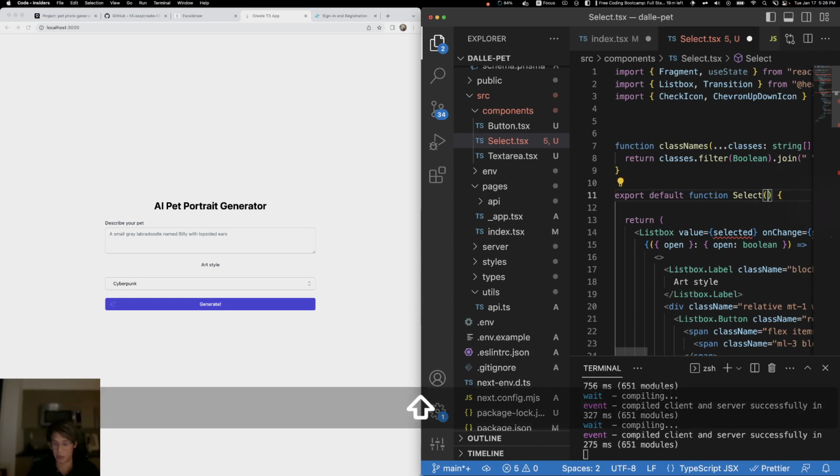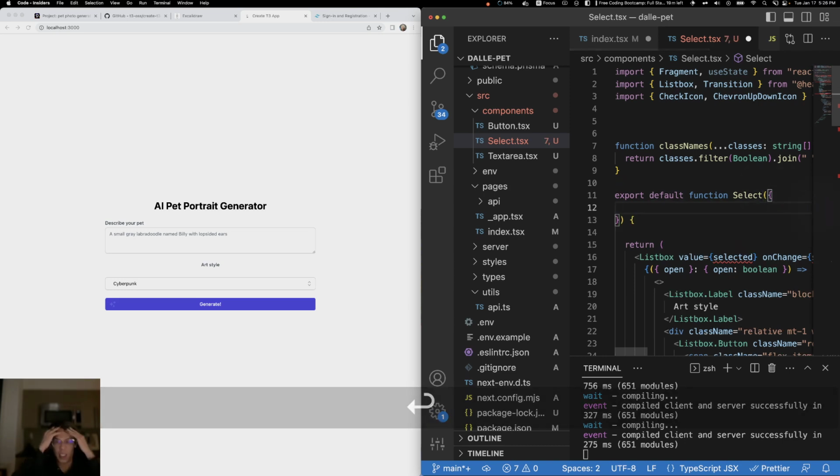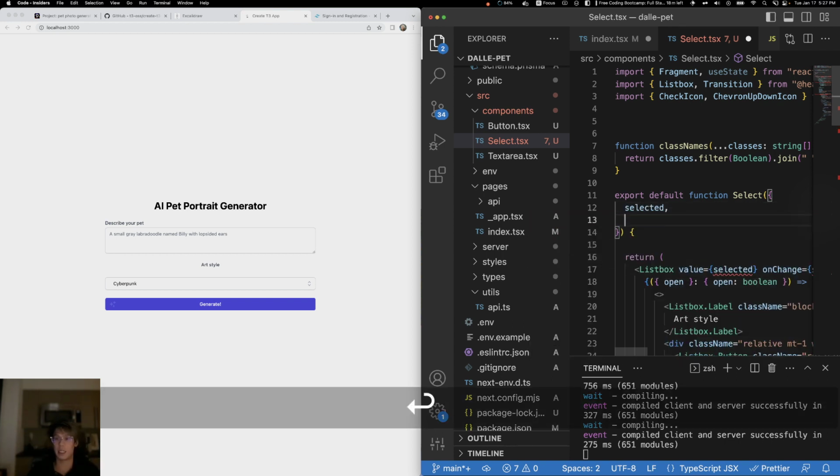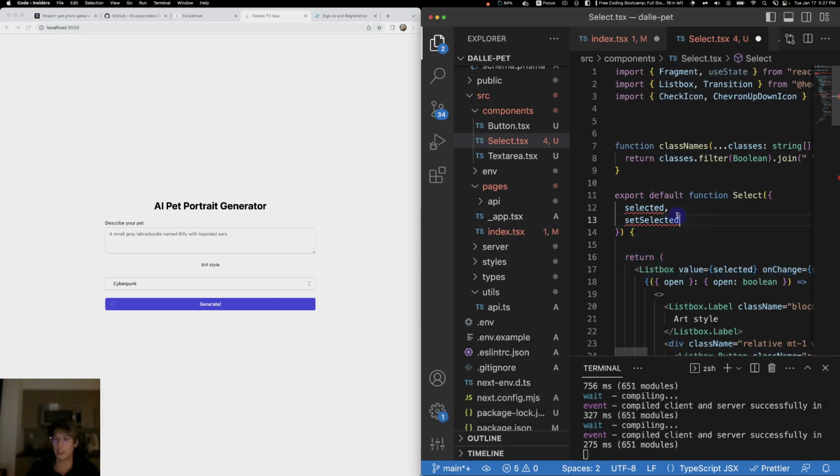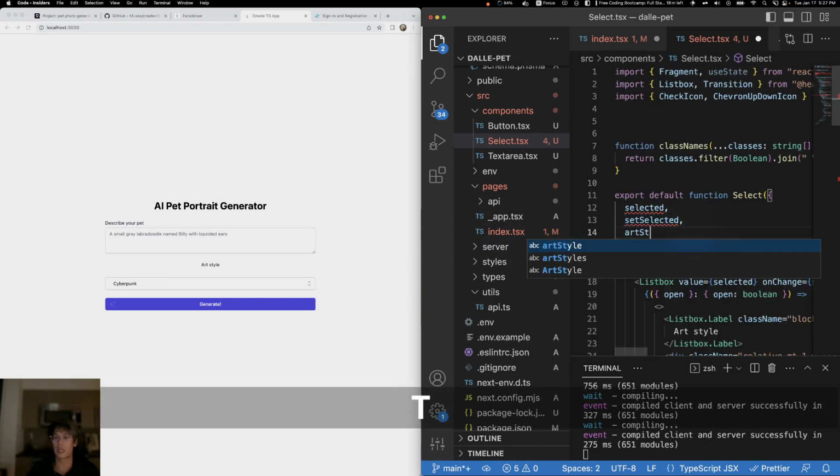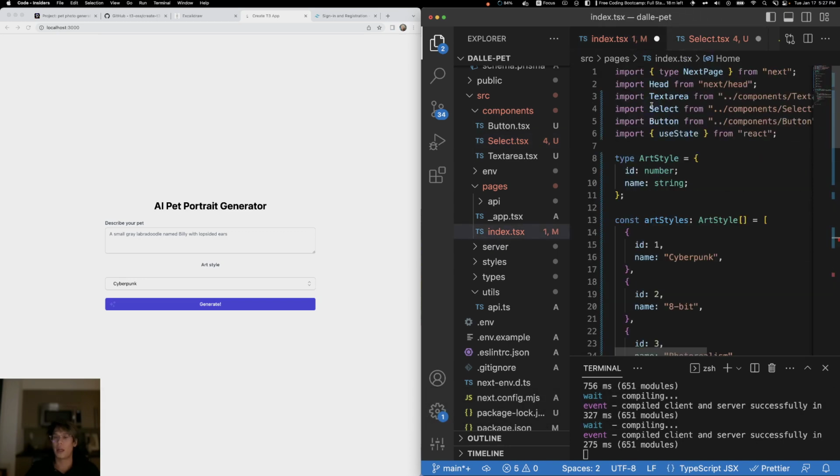So in select, we're going to open up parentheses, put our curly braces, and we're going to say selected, set selected, I think it was. Yeah, set selected, and then art styles. And we're also going to have to export this type because we need to have this type available in select.